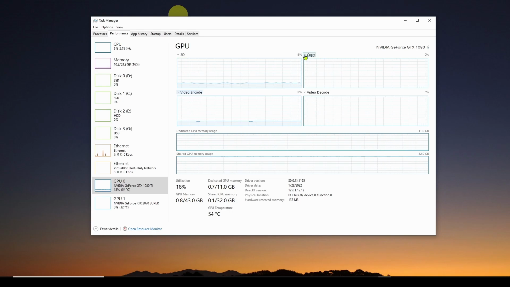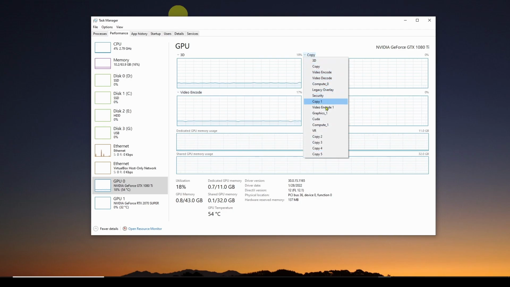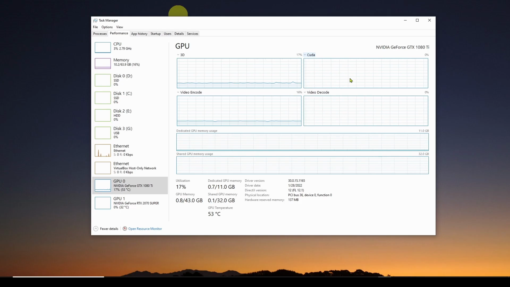Notice there's a drop down. This is really important. People don't know about this, but if you drop down, you can see all of the engines that are available, virtual reality, compute, and you can see here I've got a CUDA engine. So I can select that, and presumably it will show us, if we're working with CUDA, what is the CUDA engine activity. Now, one of the challenges here is you're never quite sure what engine is going to be used for your code. If you know otherwise, please leave a comment. Sometimes you might think you're using CUDA or whatever, and instead you're using maybe a Compute 0 or something else.